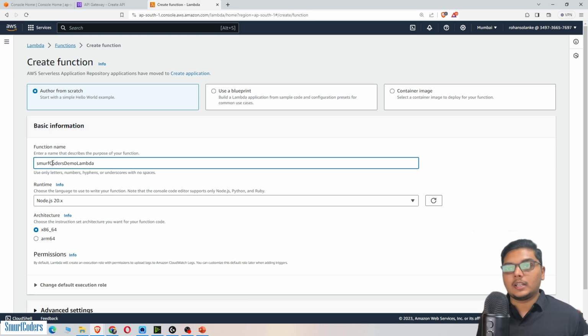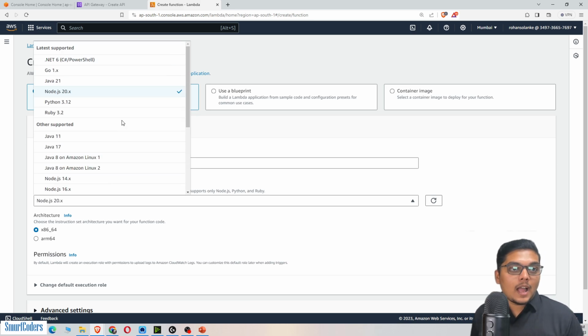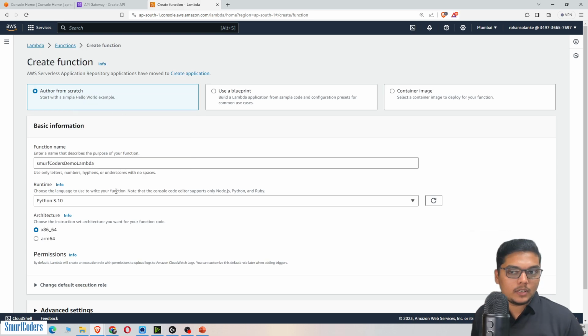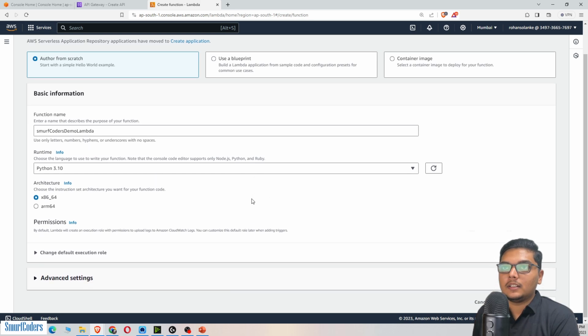We will follow the camel case convention. You can choose whatever language you prefer, but I will choose Python. So we just have to create this function. It will just take 1 or 2 seconds to create it.